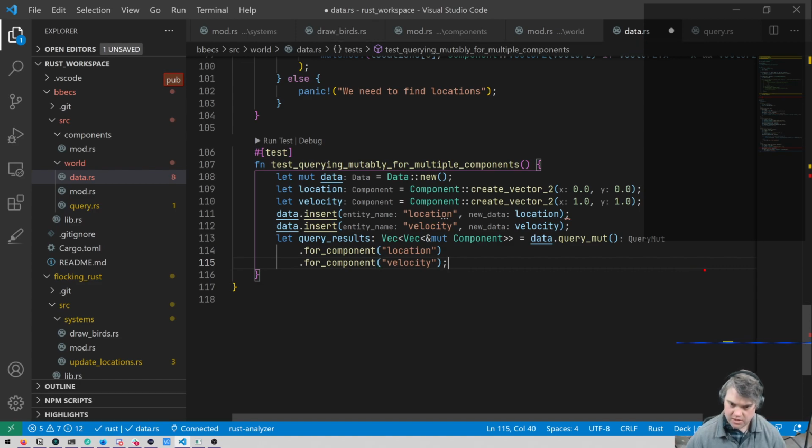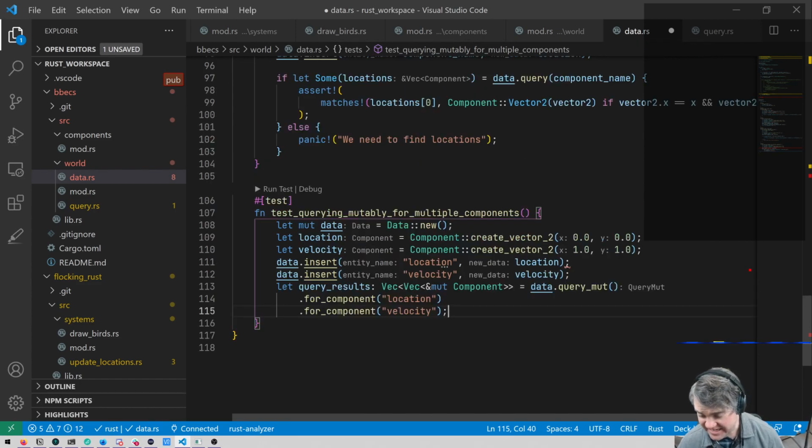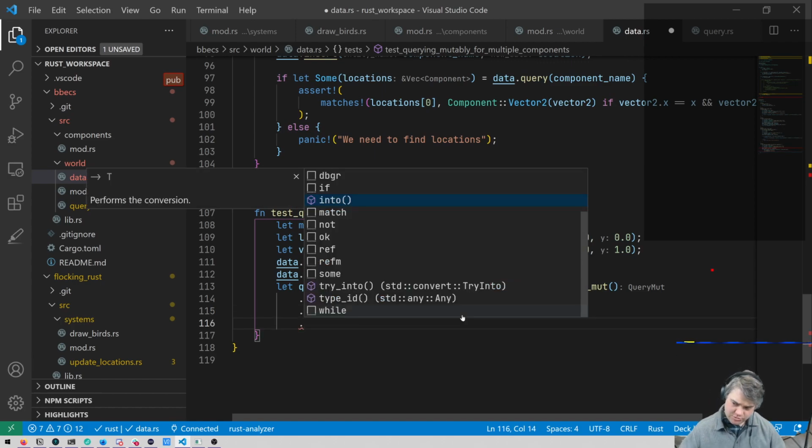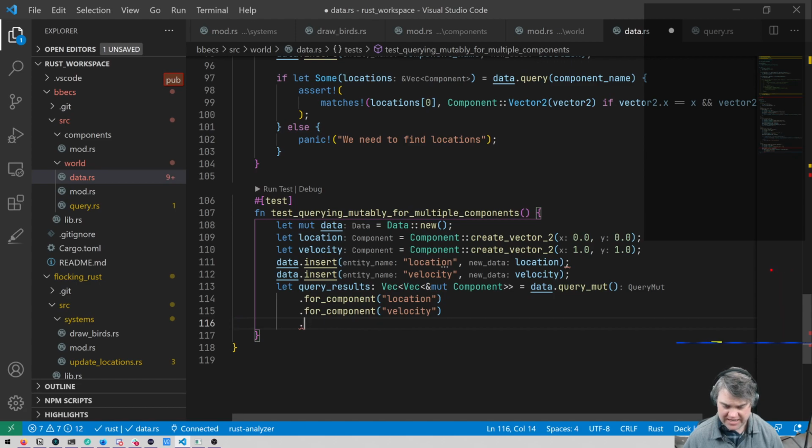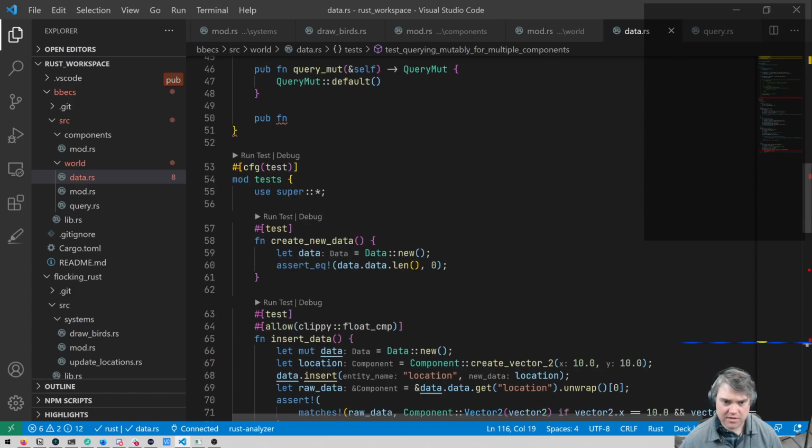Okay, so if we do that, then in the end we're going to get this, but it's going to be a query that we're getting back. So we're going to have to then build the query, then finish the query for it. I'm not sure. Maybe build. So we're missing for_component.